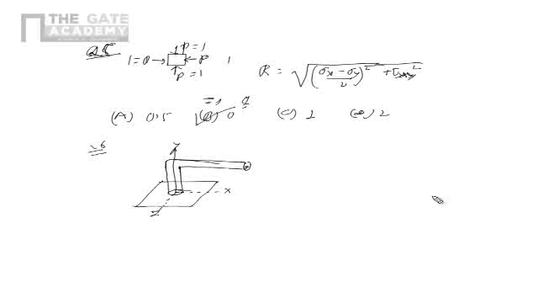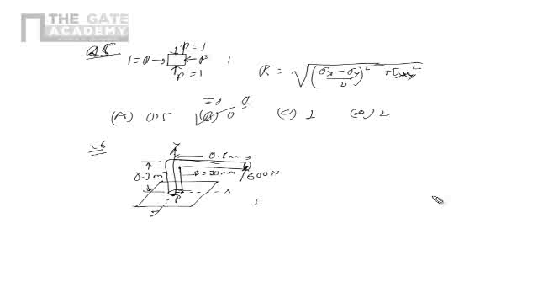There is a force of 600 Newton applied here. Now this is Z direction and the dimension along Z direction is 0.5 meter and the height in Y direction is 0.3 meter. The diameter is 30 millimeter, that is given to us. Now the normal and shear stress in MPa at point P. Okay, point P is lying here. This is point P. So what is the normal stress at point P?